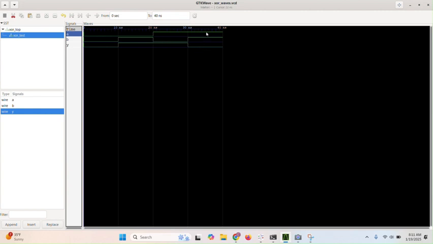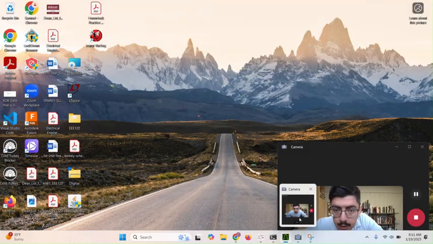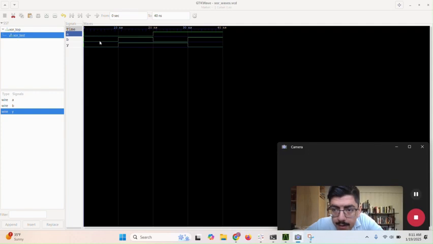If both A and B are on, it is off, and if both A and B are off, Y is off. And so we can see that in both the Verilog and in the Digital design schematic, we have made an XOR function using NOT and OR gates.